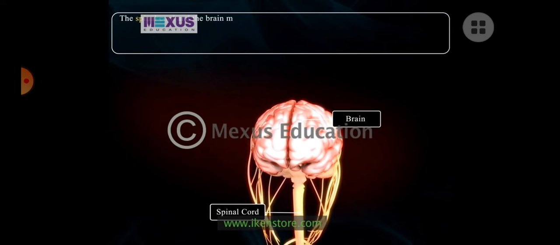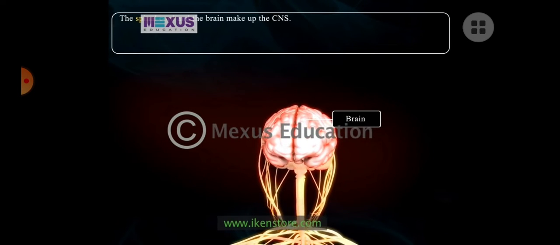When you talk about central nervous system, it is brain and your spinal cord. Brain is in the skull and spinal cord is in the vertebral column.